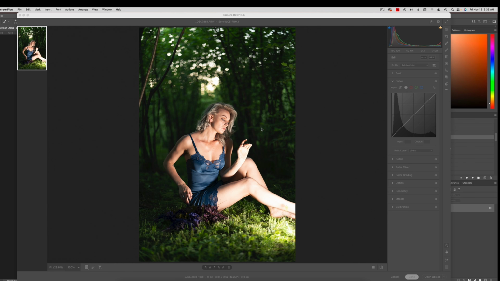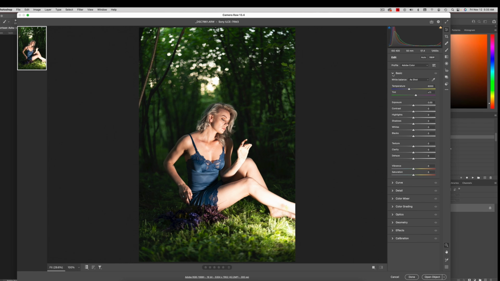So right now I'm just in Adobe Camera Raw, and this is straight out of the camera. First thing I'm going to do is look at the environment. So I'm not looking at our model. I feel like she's lit perfectly and I really love the light on her. Her leg is too bright and her hand, but we can adjust that. But right now, I'm just looking at the environment. So first thing, pull down our highlights because, again, I'm not looking at her. I'm just looking at this grass spot right here. And we're going to do this in 2 steps or so.